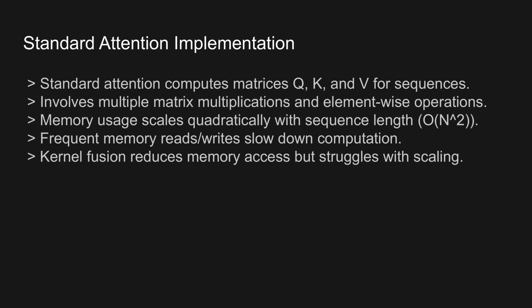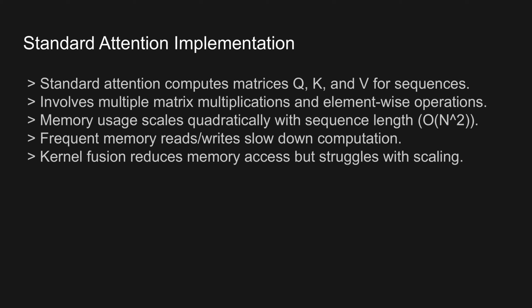How does this translate into memory usage? Yes, and this is where the main challenge lies. Each of these steps, computing S, applying softmax, and generating O, requires writing intermediate results to high bandwidth memory, HBM. Given the quadratic nature of the attention mechanism, this can lead to substantial memory usage, specifically O(n^2), where n is the sequence length. That's quite memory intensive. I can see how this becomes a bottleneck, especially for longer sequences.